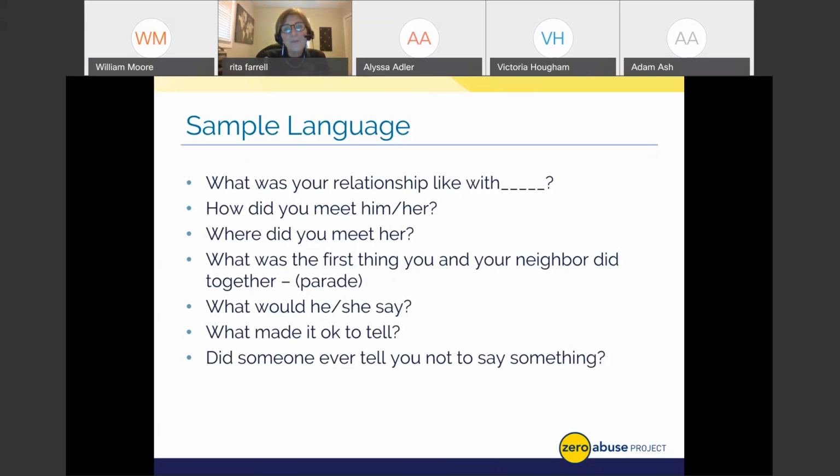And so if we are solely looking at the offender or honing in on something, that's not productive. What we want to have it come from is from the child, of course, but it's the topics and the things that we talk about that's the important piece to possibly get there, right? So what did he say? What did she say? What made it okay to tell? We know many times that our children outcry for all different reasons, right? And they're not on our time schedule.